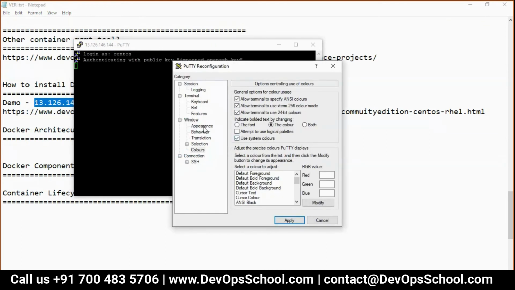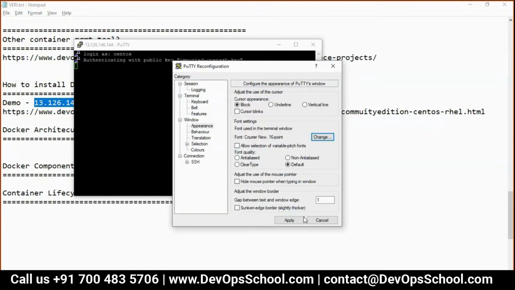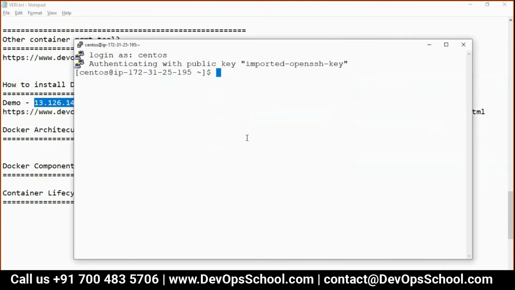Again, I repeat, your user ID and password will be on the desktop. On Notepad will be there, so you can use it.